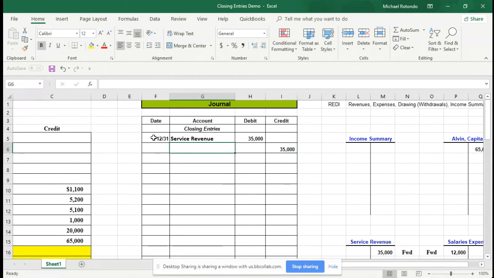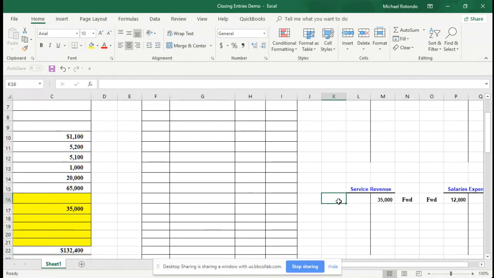Remember, that income summary is used for closing entries only. Okay, so we're going to credit the income summary with $35,000. That's going to be a closing entry. And then we're going to debit the service revenue account. Again, a closing entry. And that's going to bring it to zero. Now, we're not just going to put zero because that might be mistaken for the result of a transaction. So what we're going to do is just put dashes in there, so we know that the reason it's zero is because it was closed at the end of the period.